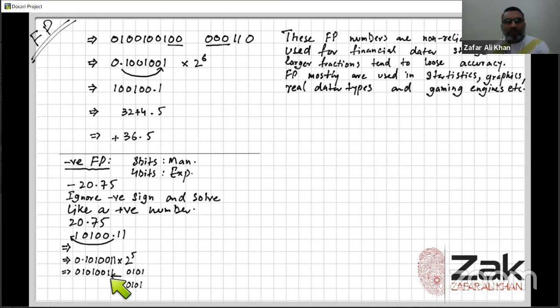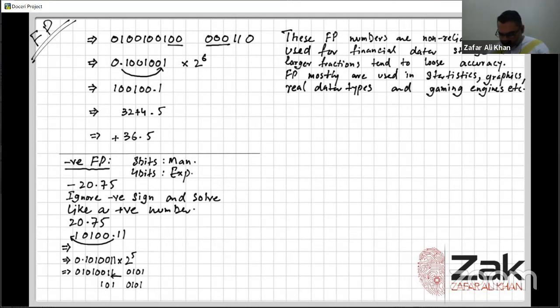So now, as the original number was negative, this is the positive number's representation. So we will keep the exponent the same, and in the mantissa, from the right side to the first one, we will keep it the same and toggle the rest. So we kept the exponent the same, and from the right side to the first one, we keep it the same in the mantissa and toggle the rest. So the first one will be, coincidentally, the first bit is 1. So it will be kept this way, and then the rest of the bits will be converted.